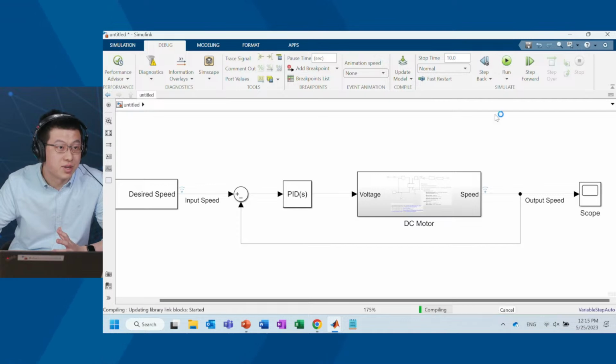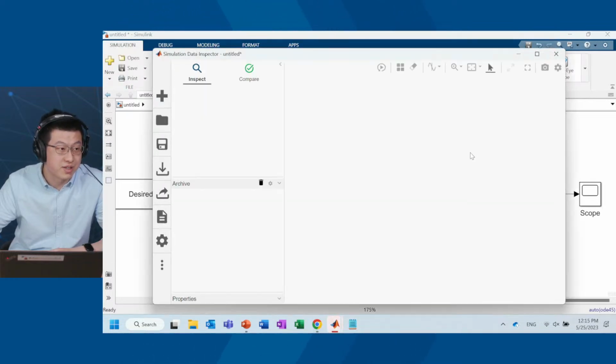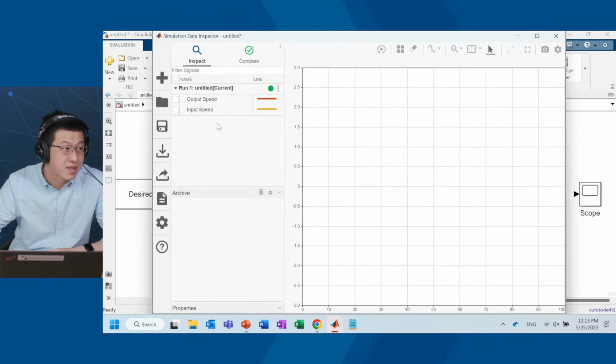So let's just go ahead and run the simulation again. And we can open up the Simulation Data Inspector. So we do have the values for these signals.